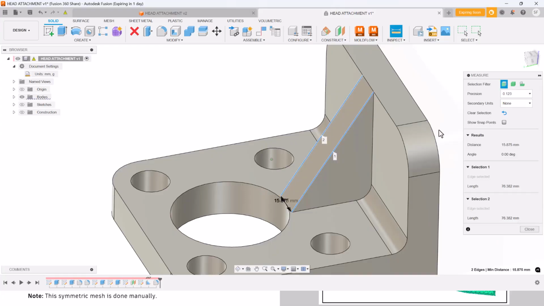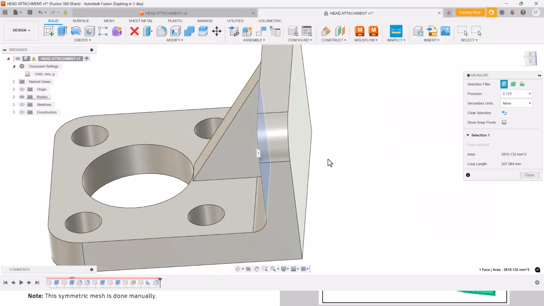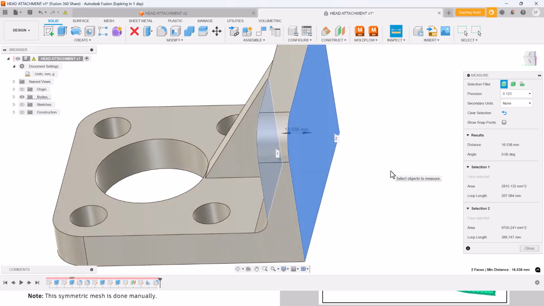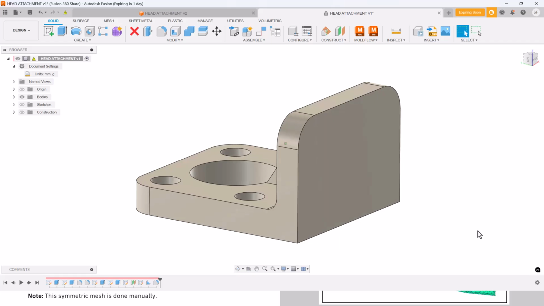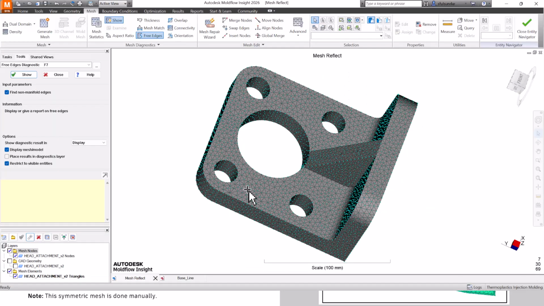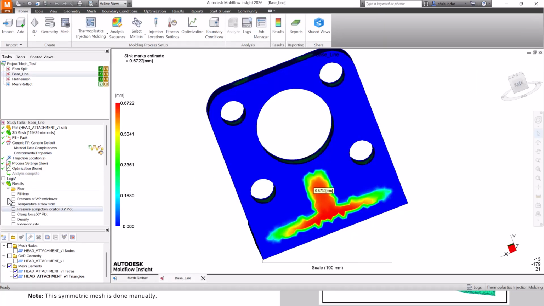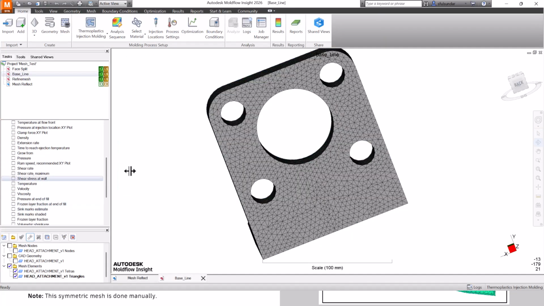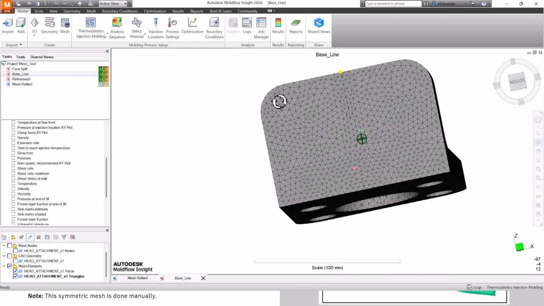Okay, and it gives a distance of like 15.8, very thick, absolutely. And we'll also look for the wall on which it is there. The wall is 16, so it is almost like 1:1, and it is going to create a good sink mark. I need it for that reason. So I imported this part and I created the mesh in Moldflow. I'll show how it looks, and this is the baseline. Sorry, I created the mesh, and the mesh looks pretty good.